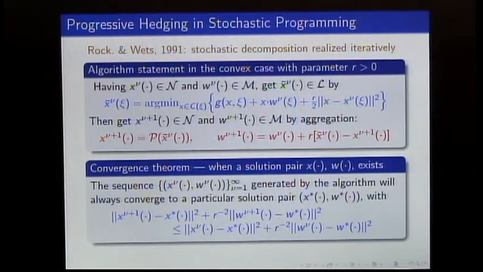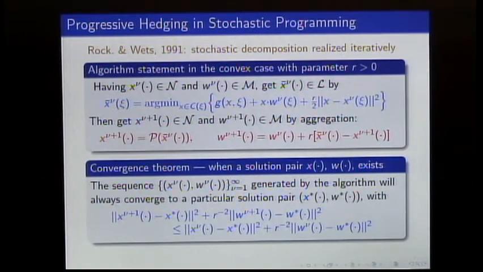And then deterministically, they would calculate what an optimal solution would be if you knew the whole scenario. And they would do this for a number of scenarios. And then they would get these results, what's optimal for each of these separate scenarios. But then what? Then what should you do? Take an average? How should you combine these? And so we started to think about how to make this work, and eventually we found how to make it work in terms of the proximal point algorithm and this kind of setting. And this is what we came up with in that way.